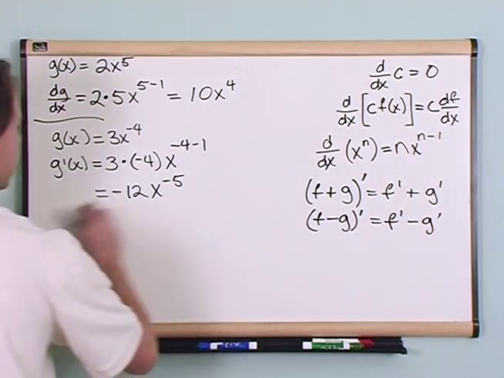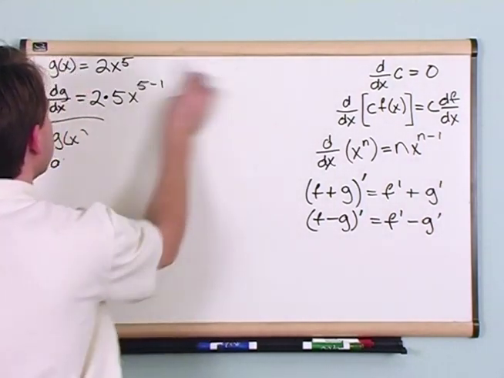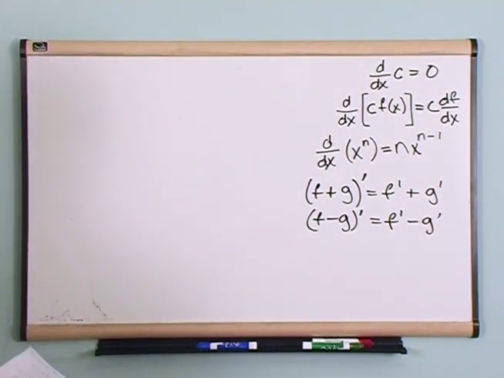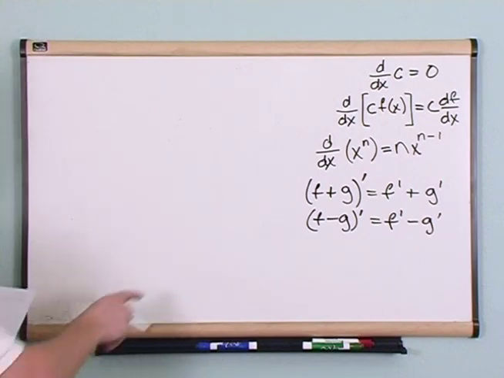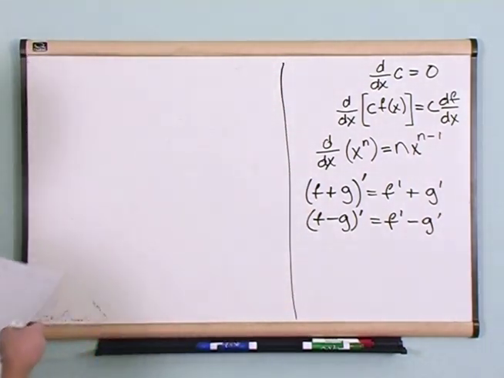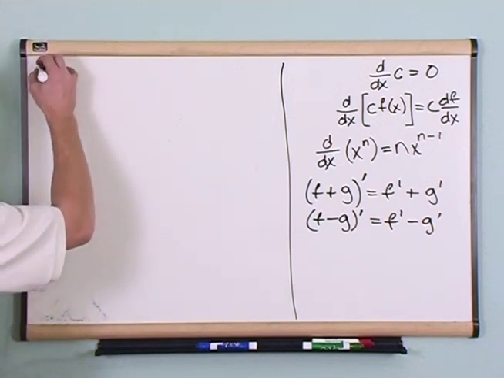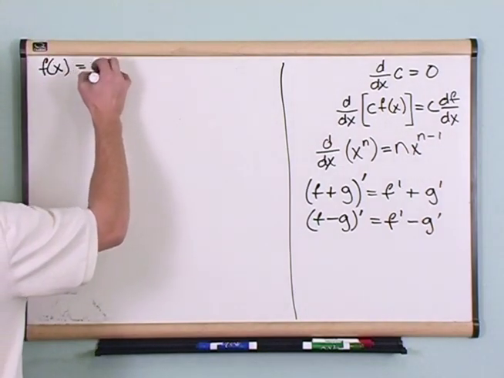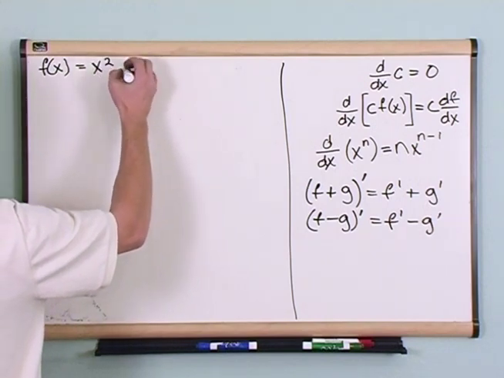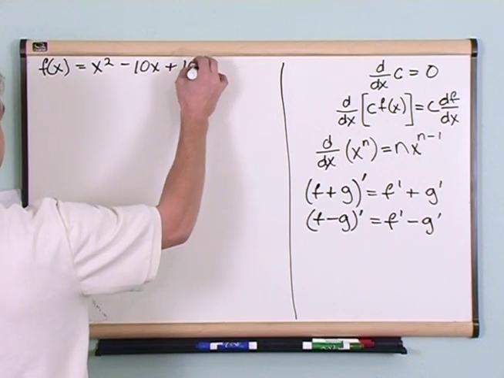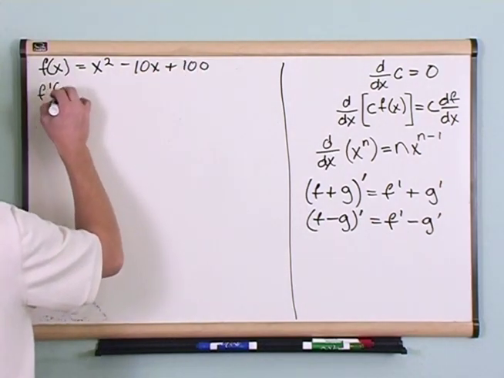You might say, when would I ever use that? I mean, who cares? Well, this is what I meant when I told you that these things are going to be very useful for you to be able to take derivatives of polynomials. Okay? What if you have f of x is equal to x squared minus 10x plus 100? And I say, find the derivative with respect to x.